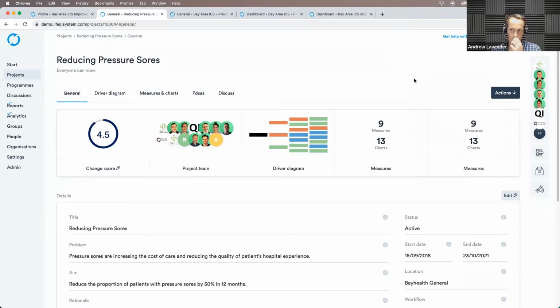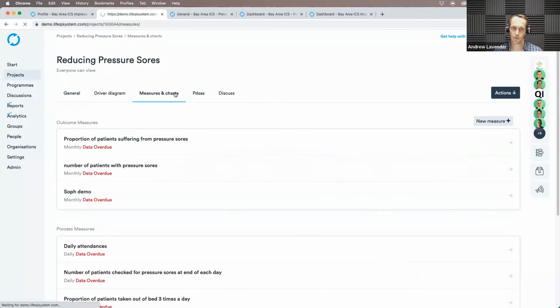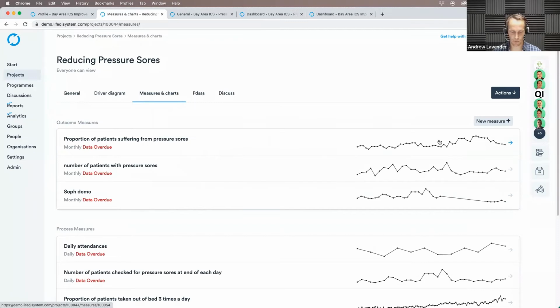So in terms of the project, like I said, I'm not going to go into too much detail about all the different elements of a project itself, but hopefully you can see how people can come together into the single workspace. They don't have to use all the tools that are available in here necessarily, but there's really simple things like doing some measurement. There's a really nice measurement tool within here, which virtually anyone can use. So setting up new measures using simple charts like a run chart, and it enables you to enter your data and see the representation of that and get a basic interpretation of your data as well.